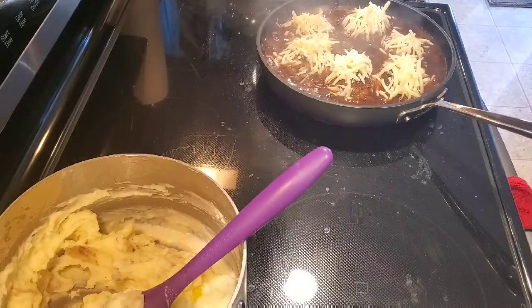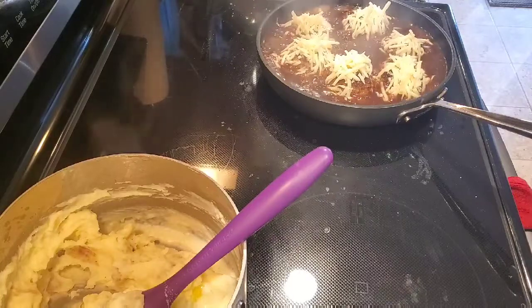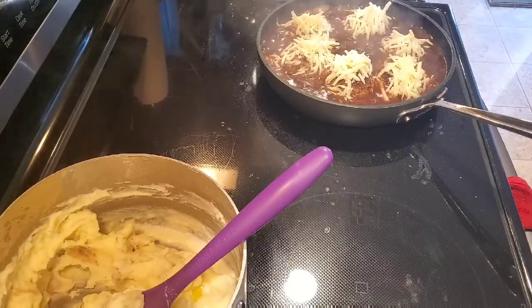I'm going to put the cover on that for probably 1 minute, let that melt, and then I will show you what our plates look like. I'll insert a picture.